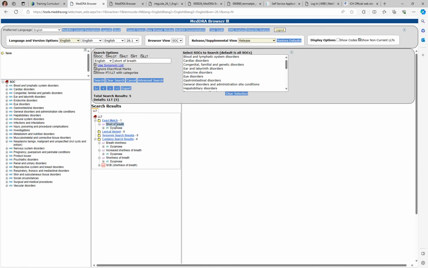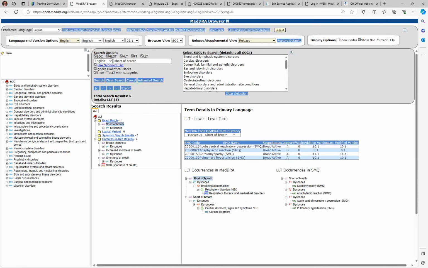But the closest one to my verbatim is this one, short of breath. And you can see it's a multi-axial preferred term to the respiratory SOC as well as the cardiac SOC, because dyspnea is a common manifestation in heart disease, but the primary site of manifestation is the respiratory system, right? So that's why the primary SOC is respiratory in this example.